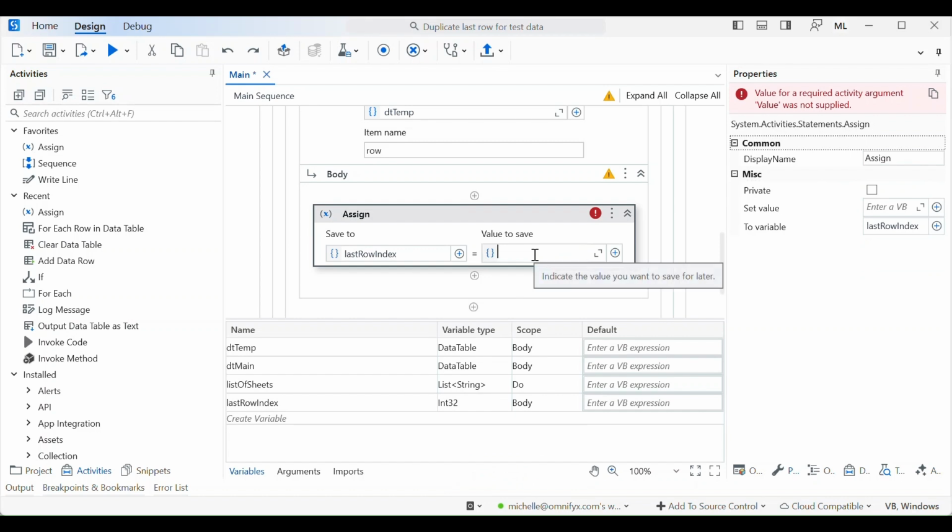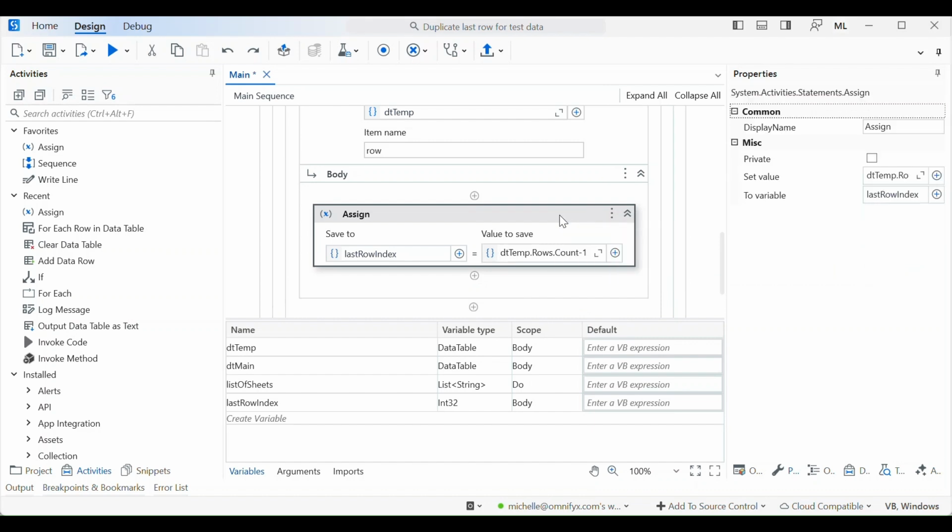And then to get the index of our last row, we need to count the number of rows in our DT temp by using rows dot count and then -1. That is because the index of each row starts from 0. So to get the index of our last row, we will count the number of rows and then -1.